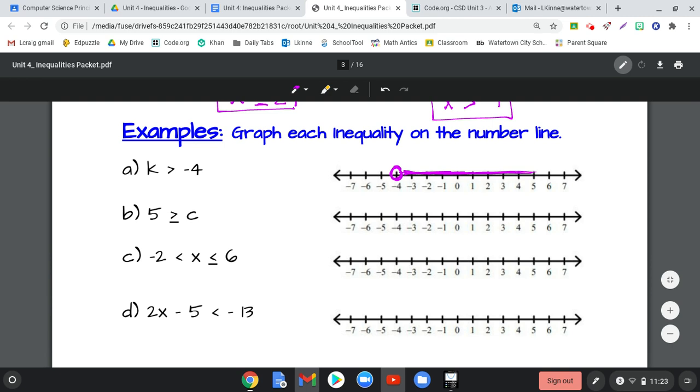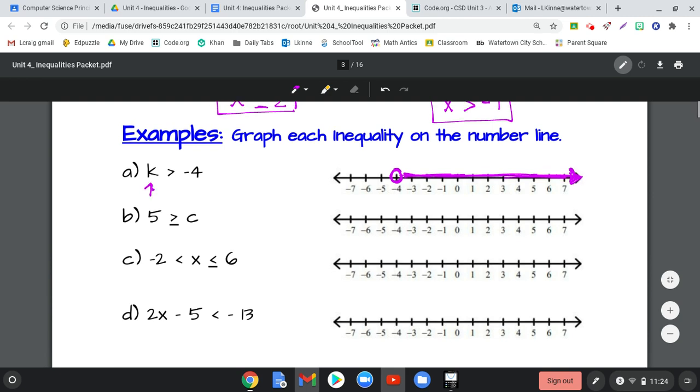And one little quick shortcut or hint with shading: as long as your variable's on the left-hand side, this acts as an arrow pointing in the direction that you're going to shade. But like here, the C's on the other side. So I'm going to put my circle at 5, and 5 is greater than or equal to, so it's a closed circle at 5.